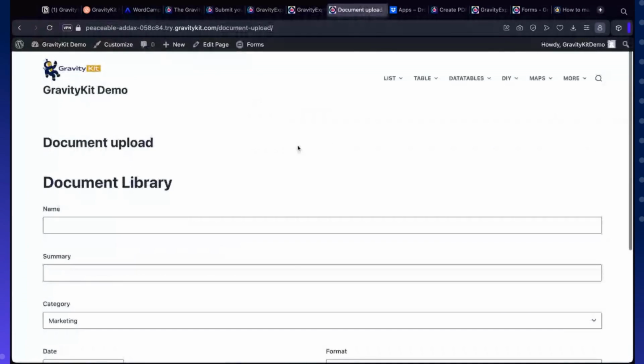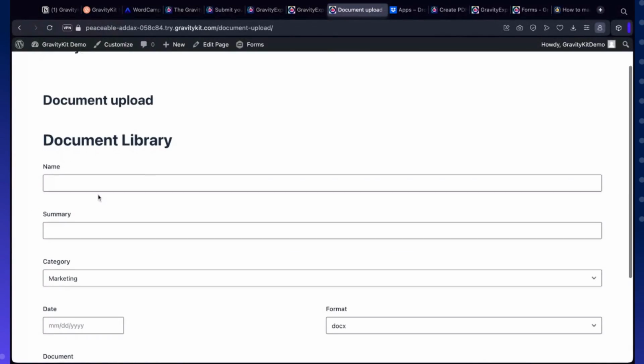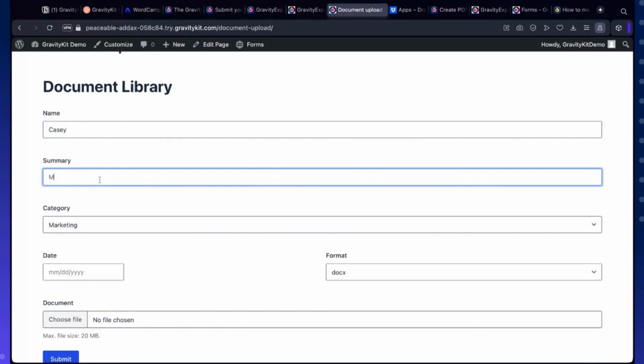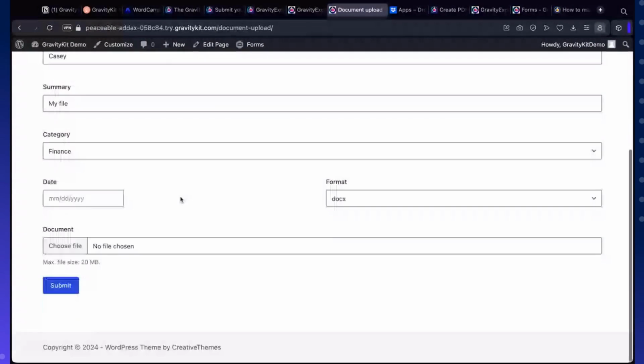Here is my form. I'm going to go ahead and add a new submission here. So let me fill this out. For example, this could be a form where you're uploading documents. Maybe you want to back up those documents to your Dropbox.